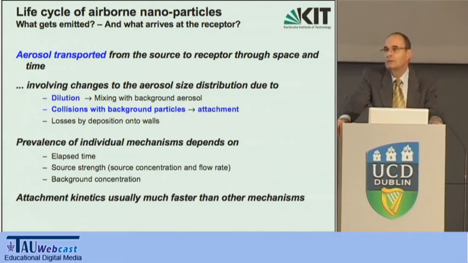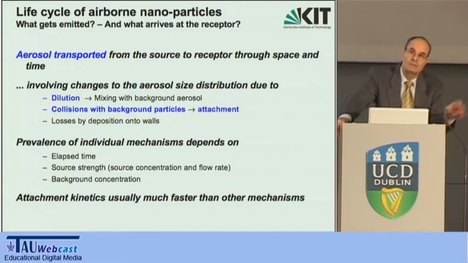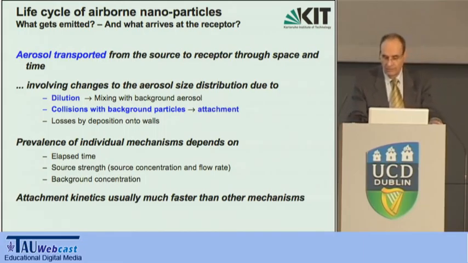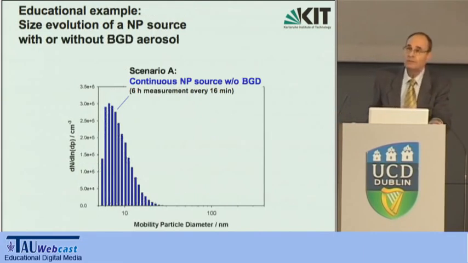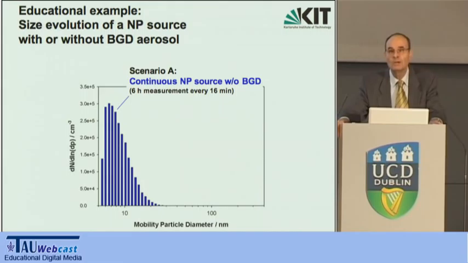But one thing can be generalized, and that is that the attachment kinetics of these freshly emitted nanoparticles to some pre-existing neutral ambient background particles is usually much faster than the other mechanisms. I've got a really neat movie for that. It's a very educational movie, and I'm going to show it to you again.